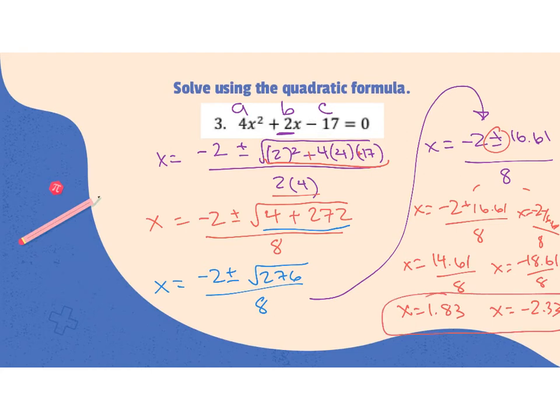Now, this is a case where this expression would not have been factorable. The fact that we got something underneath the radical that was not a perfect square, I wouldn't have been able to factor this. So this is one where I would have had to use the quadratic formula in order to solve, okay? But again, the quadratic formula is nice because it always works. You are always going to find an answer when you use the quadratic formula. You don't have to worry about whether it's factorable or not.